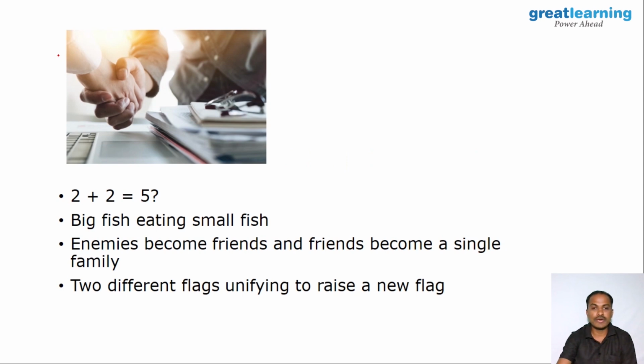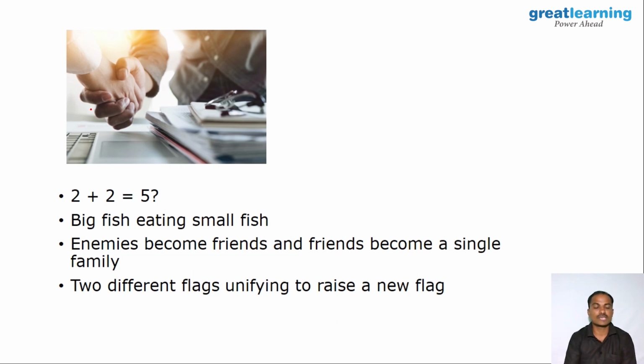Before we discuss what a merger is, I want you to go through these four important, or rather strange, terminologies that I've mentioned here. You can see: 2 plus 2 is equal to 5. Big fish eating small fish. Enemies become friends and friends become a single family. Two different flags unifying to raise a new flag.